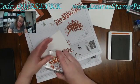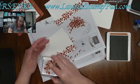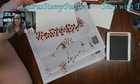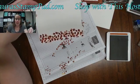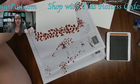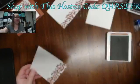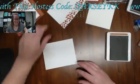Do you guys do a lot of stamping off, or stamping twice, for that variation in color? I feel like I do it a lot, and I really just like that variation in color. It just seems to give so much more texture and depth to the card, and it's so easy to do because it's the same ink color. So then I'm not mixing inks and cleaning my stamps so much. Find the joy, yes.